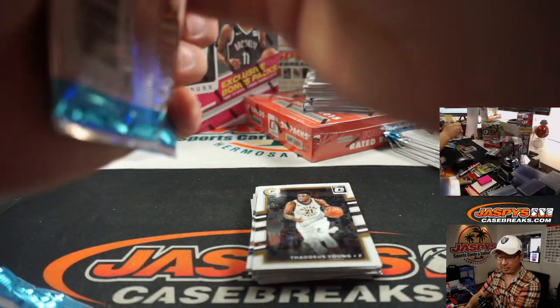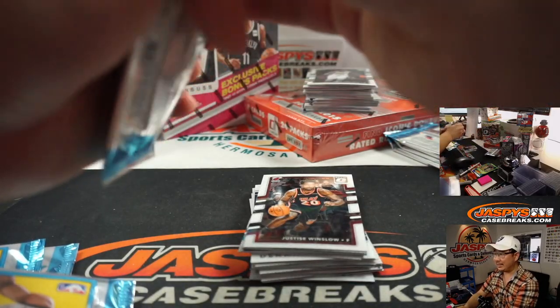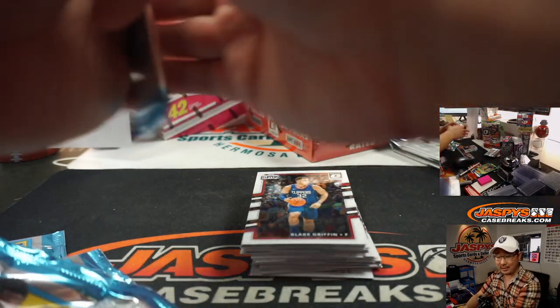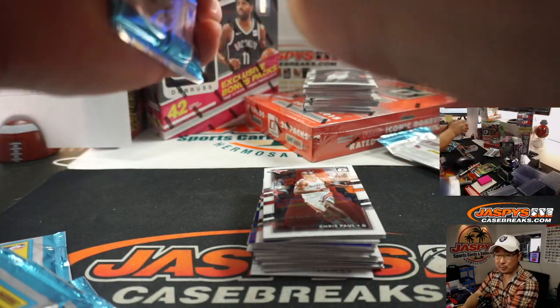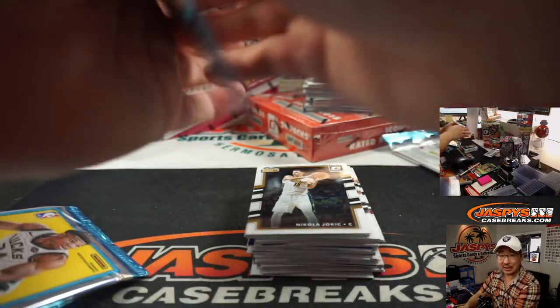has also boosted the value of all those related players, especially MJ. I think I saw something where a PSA 7 or 8 of a Fleer rookie Michael Jordan sold for a record price. So whatever those PSA 7s or 8s go for, I think it increased like 25% or something like that.